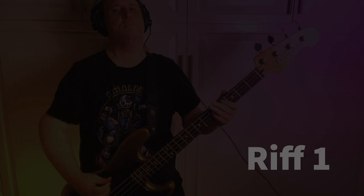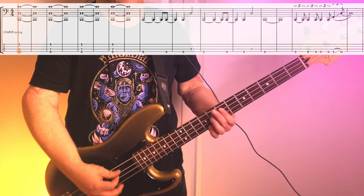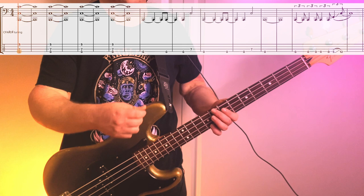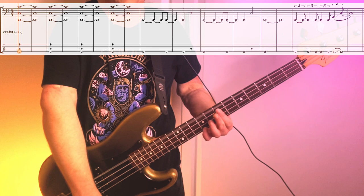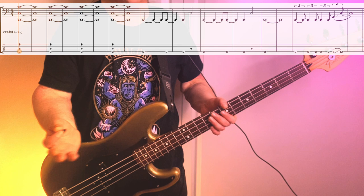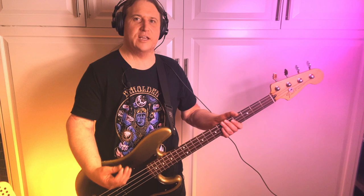The intro of the song really sets us up nicely and creates a really cool vibe. All we're doing is essentially playing octaves of C — one on the fourth string open, one on the third string seventh fret, and the first string ninth fret. We hit all three of those notes and just let them ring out. The note on the second string should be muted by your first finger. So we play that chord and just let it ring out for a couple measures. Last measure, we introduce the kind of syncopated riff that's coming later in the song.